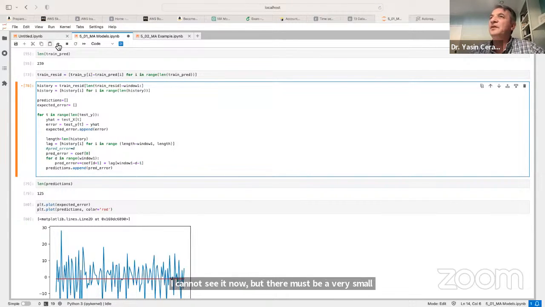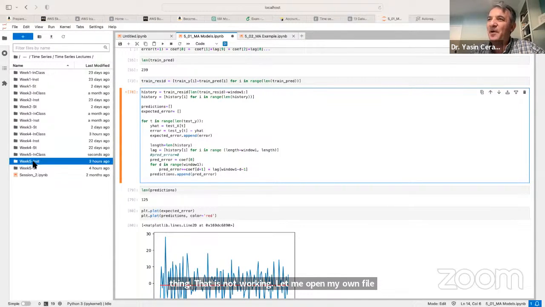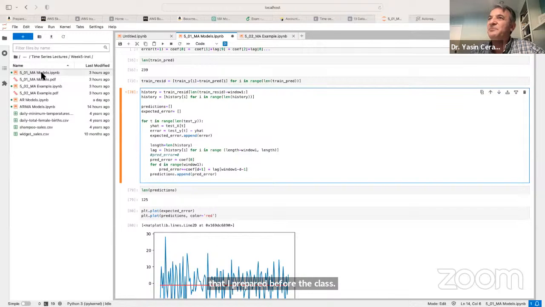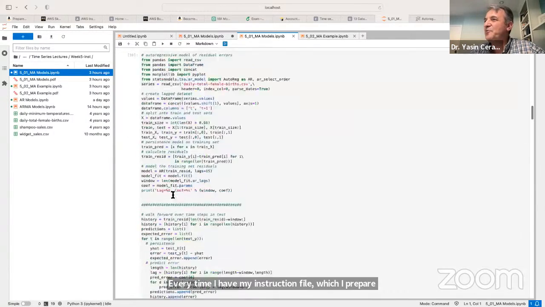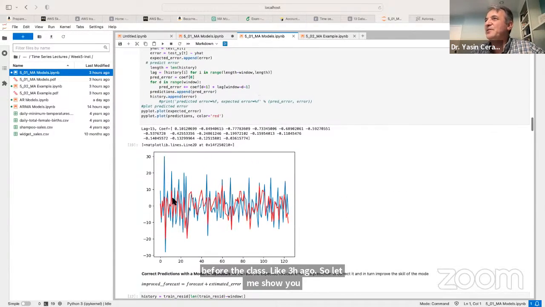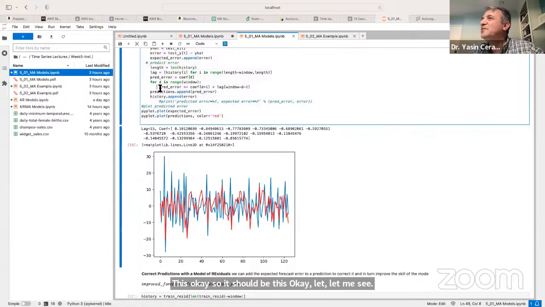Let me open my own file that I prepared before the class. Every time I have my instruction file, which I prepared before the class, like 3 hours ago. So let me show you what I found. So it should be this. Pred error. Okay, let me see. Look, it's not so different than what I have.